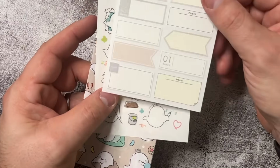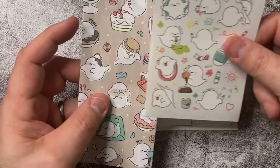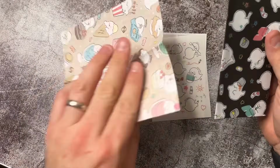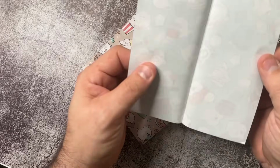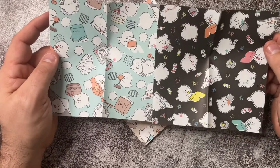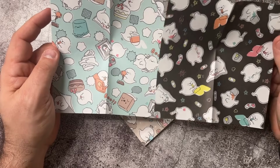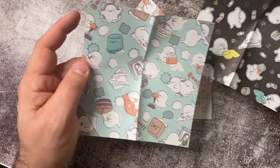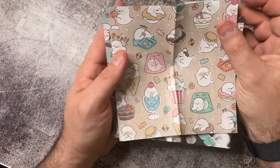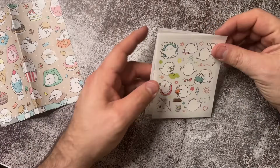All right, and we did get a few other really nice, cool things inside of here. So the first thing in here is going to be wrapping paper, like small little origami paper. Use this for inserts inside of your journal. But a really cool ghost design inside of here. All kinds of fun stuff on here. Painting, drawing, erasers, got a bucket on his head, some cookies. And here's a whole dessert one in Jell-O ice cream. This is super fun. We also have some stickers from the same creator as well too.